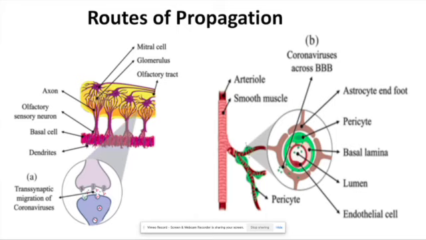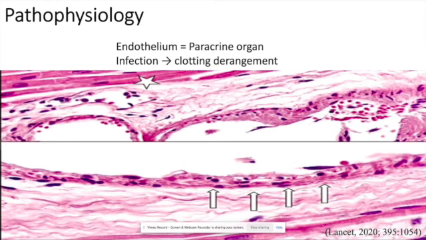On the right side of the slide, you have a typical blood vessel that's providing nutrients and oxygen to the central nervous system. And if you notice, these virus particles actually enter the central nervous system, going between the tight cell-to-cell junctions. At the same time, if you look at this slide, there are two different sections, one on top of the other. The endothelium, the lining of a blood vessel, is what's known as a paracrine gland.